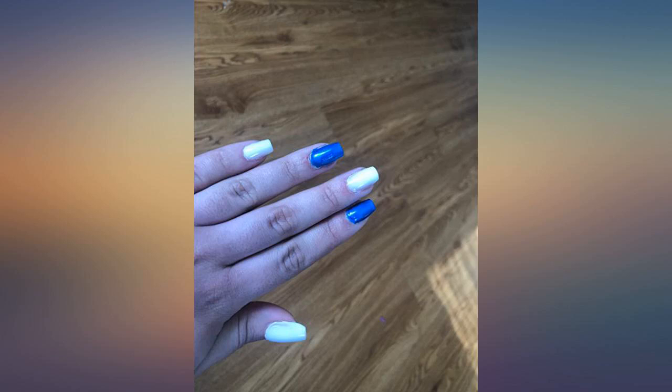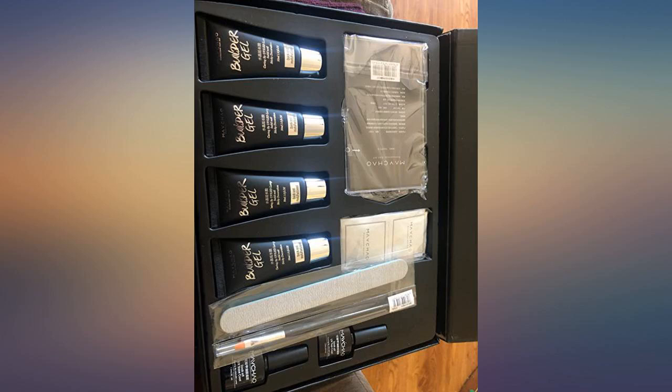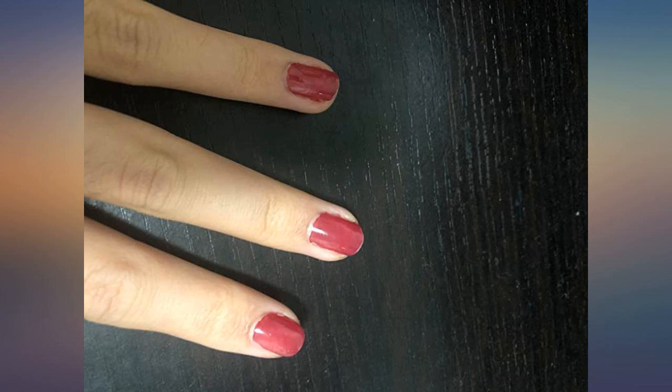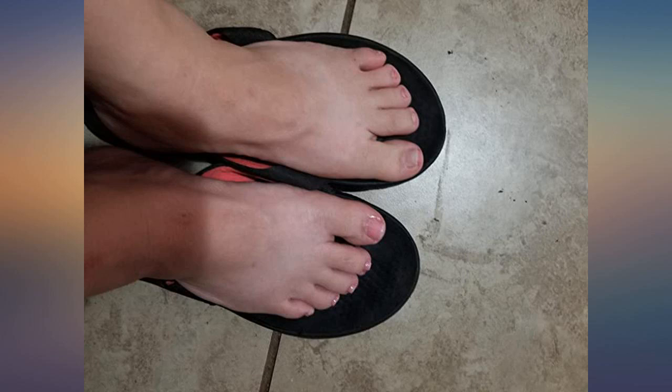I am a beginner nail tech because of this pandemic lol, so I'm learning to keep my nails up. So it does great for me. You can see the difference of one I did versus one I didn't. It was so easy to apply. I am never going to the salon again.